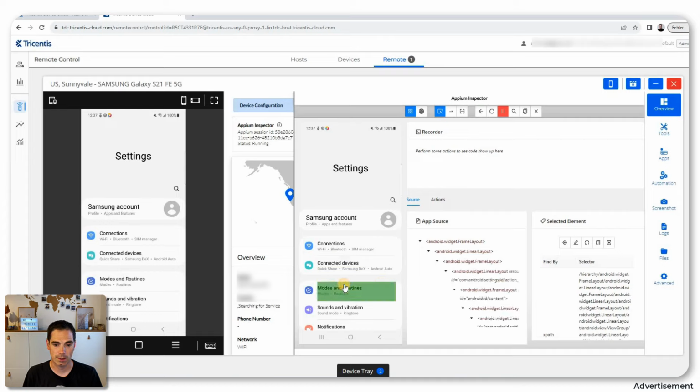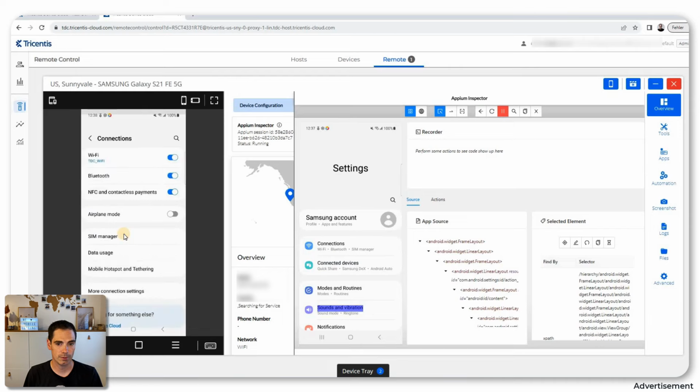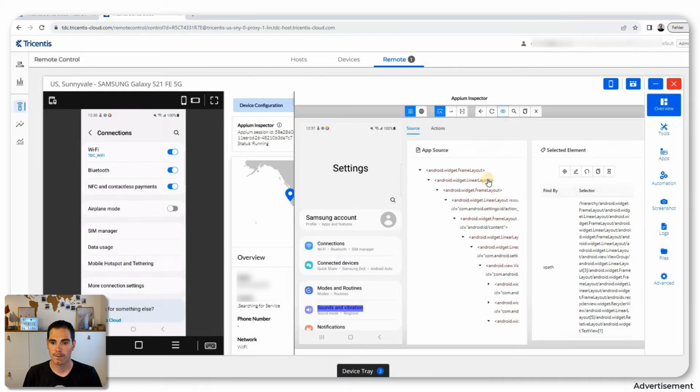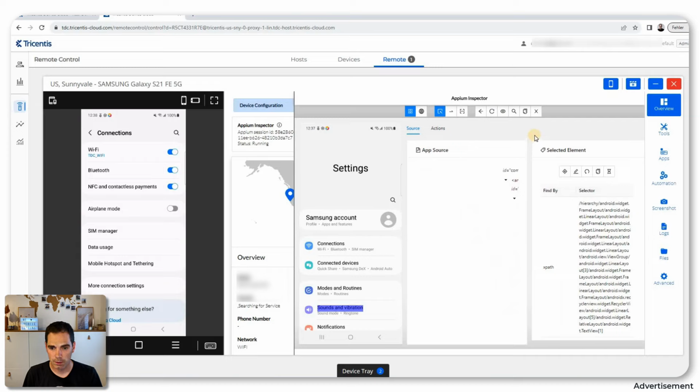We can click here, we can click there. Not sure if we can also click here and it's doing something. Of course, then we have to refresh the screenshot. And if we stop the recording, we get basically the actions that we have done listed.